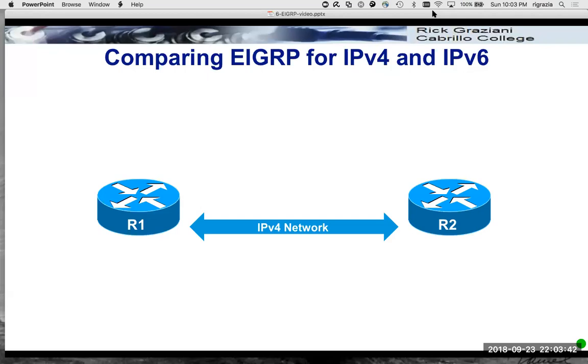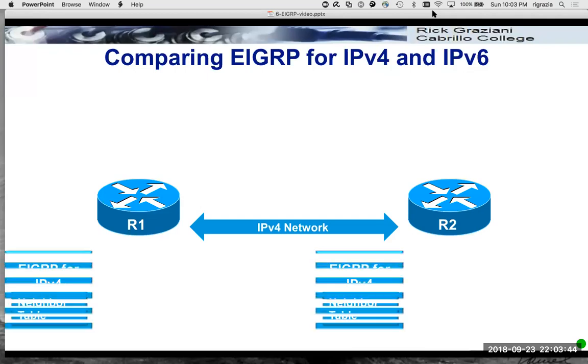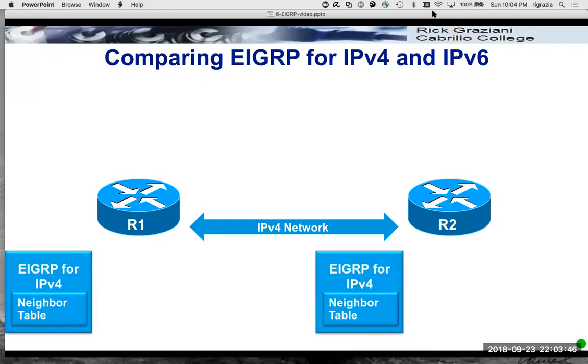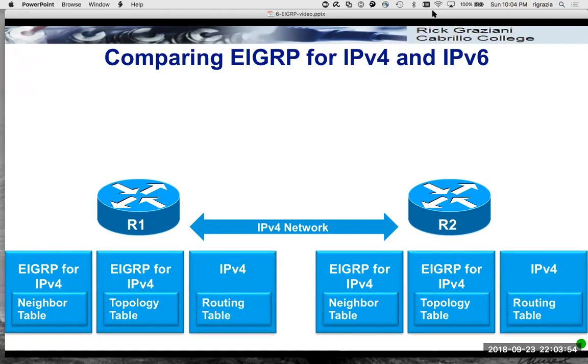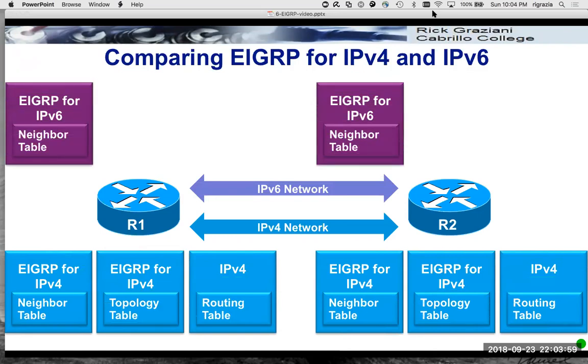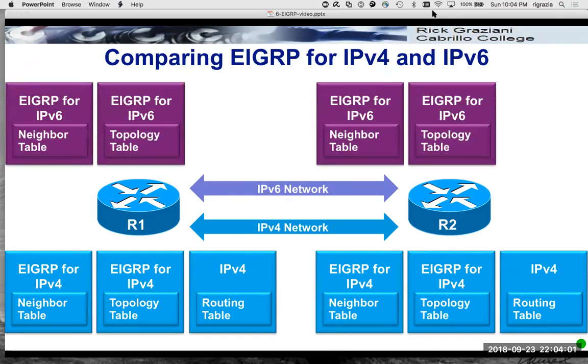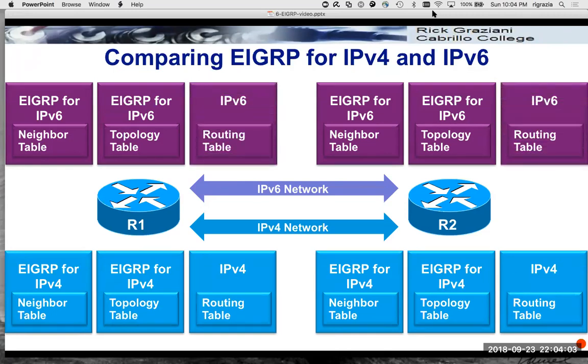All right, comparing EIGRP IPv4 and IPv6. In IPv4, there's an EIGRP IPv4 neighbor table, topology table, and an IPv4 routing table. For EIGRP for IPv6, the neighbor table and topology tables are separate, along with, of course, the separate IPv6 routing table.